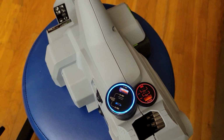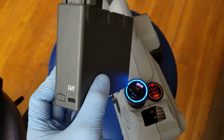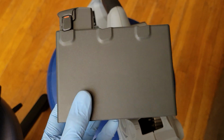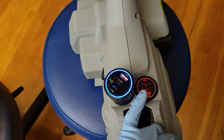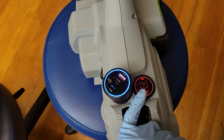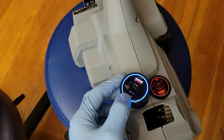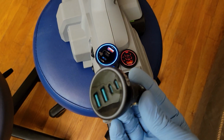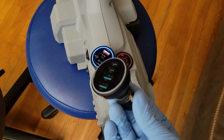It also would be really good for charging drone batteries. This is a Vada 2 cradle, charges by USB-C, and this one takes roughly 16 volts. So if you charge from here on the PD30, it'll max out at 30 watts, and this is maximum output at 12 volts. So it would have to boost it from 12 to 16. If you use this one, it's going to have to buck from 20 volts down to 16, which is fine. And I've also got one that's a PD35 like this that puts out 20 volts on the USB-C. So that's perfect for limiting your charge speed on your Vada 2 batteries if you want to.